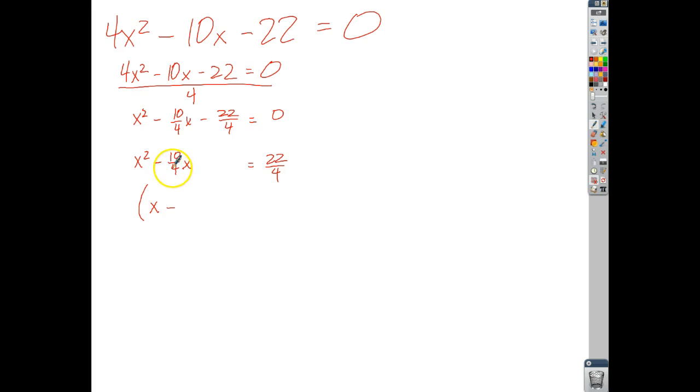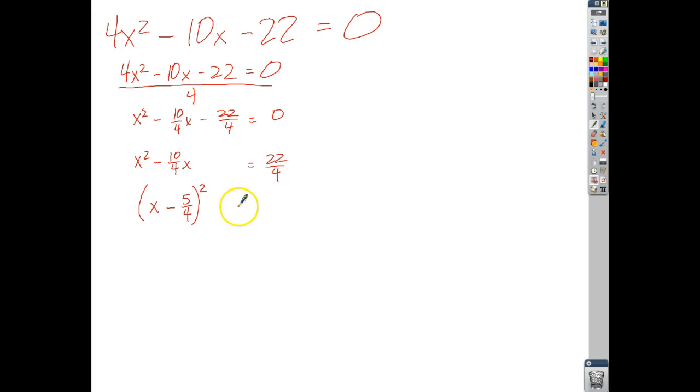And then I'm going to take half of 10/4. Now this is why. I can take half of 10, that's 5, and then how big are those pieces? They're fourths, so I get 5/4. This is why. If I would have made this 5 halves, then I would have to take half of 5 halves, and then I'd have to turn it back into 10/4. So I'm just leaving it like that. Okay, so this is what I'm looking for to get squared.